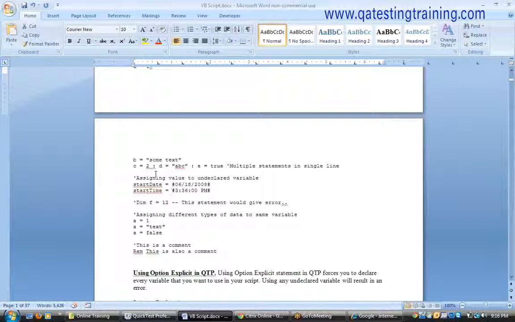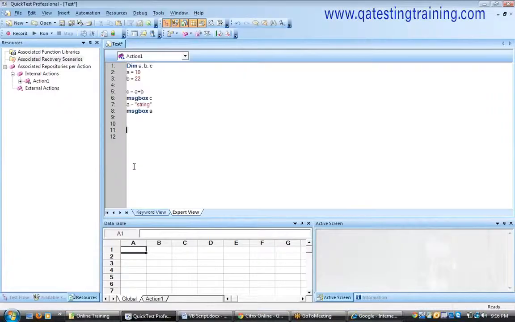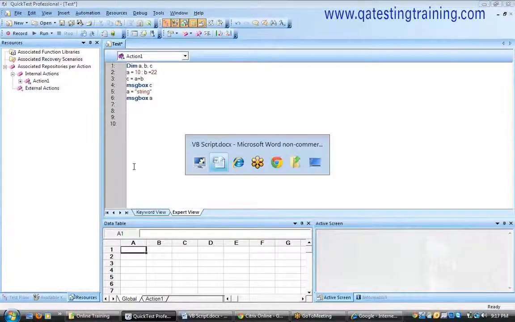Okay. Now, this is also one of the ways of declaring the variables. Instead of going to the new line, you can declare variables like this. It is called a multiple declaration in a single statement. Okay. So what have I done here? a equal to 10, and I came to the new line and assigned b equal to 22. Or else you can do a equal to 10, then use the colon, then b equal to 22. Okay, you can remove this. So you can declare the variable values in a single statement. That is called a multiple declaration in a single statement.